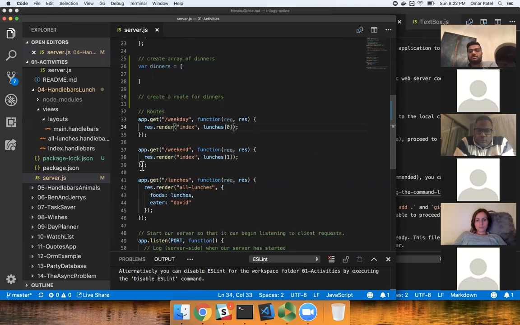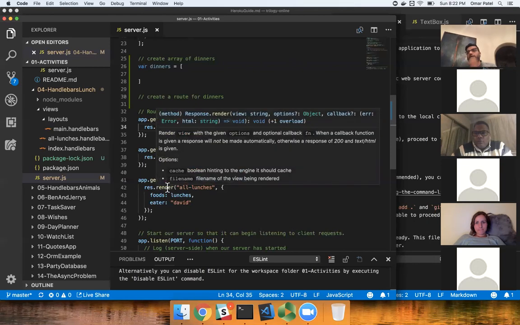What's not important is the syntax and exactly how it's written. I will never remember that. But what is important are the questions you guys are asking: what are you passing in? What data do you pass in? How does it get rendered? Things like that. So that's good. This is how you pass the data in.